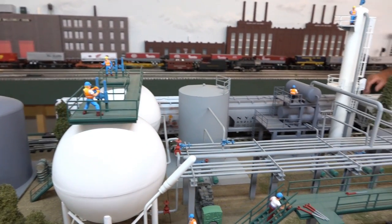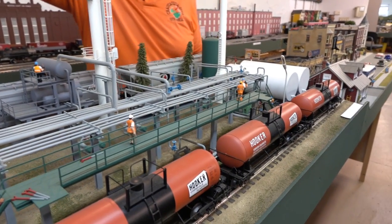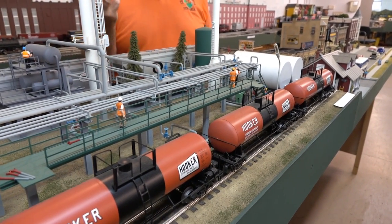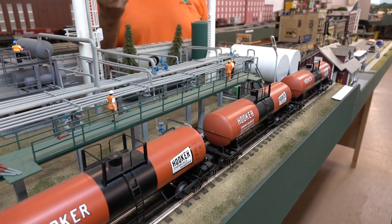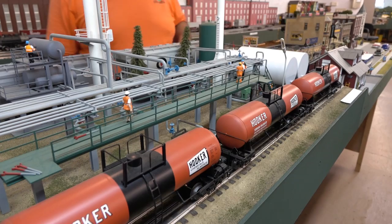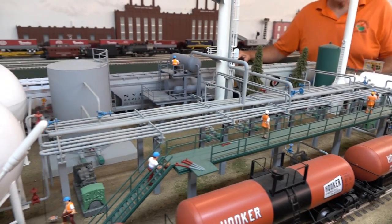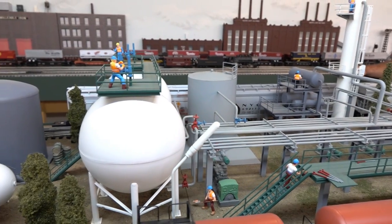It looks very, very good. I actually built it on a half-inch plywood lift-out. There's knock-off holes underneath that I can punch out. If I ever have to move this, this whole section will come out, and I don't have to disassemble it. It needed to be kept together. So that is removable fairly easily.